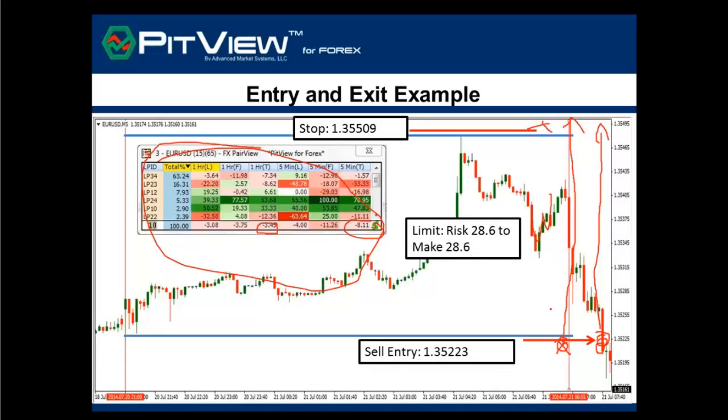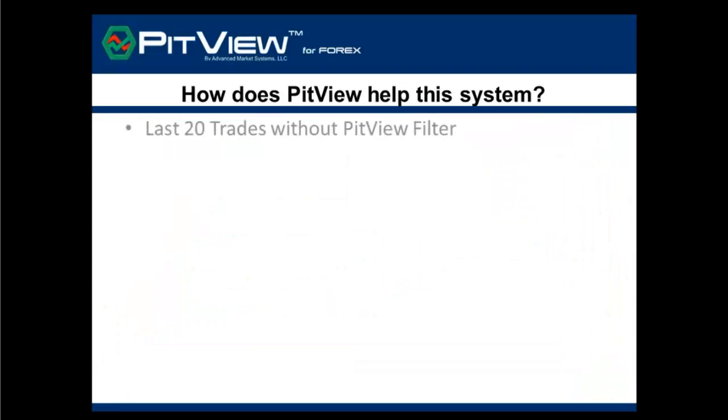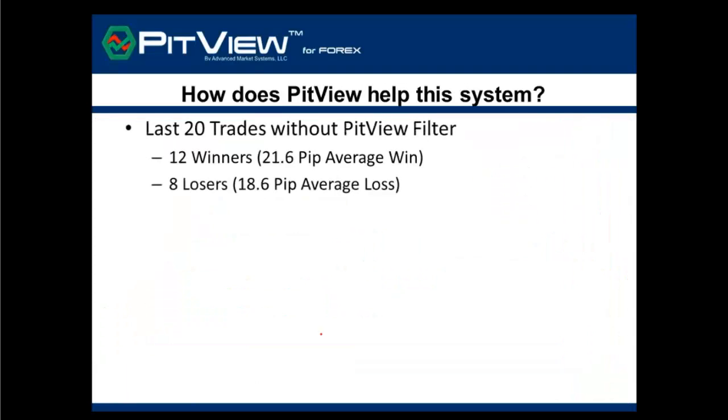PitView is the ultimate confirmation tool when it comes to that, because what's shown on PitView is not shown on the chart. It's showing the imbalances between the bid and ask prices. I don't know if any of you find the power in that, but I think if you're a true trader, that's about as powerful as it gets when it comes to an indicator confirming a trade, because that's what it's doing, it's trying to keep you on the right side of the market makers.